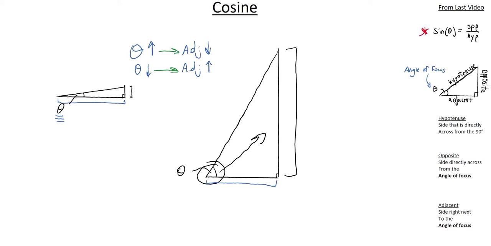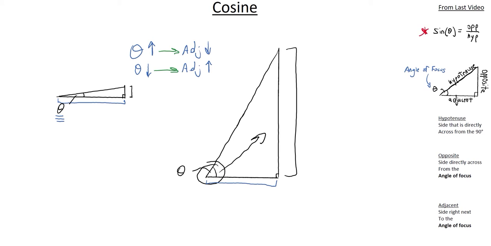The bigger the angle is, the smaller the adjacent side is, and the smaller the angle is, the bigger the adjacent side is. So Pythagoras was thinking, wow, this feels just like my sine adventure felt. You know what? There's probably a pattern, just like there was for sine, but now for the adjacent over the hypotenuse, rather than the opposite over the hypotenuse. And Pythagoras turned out to be right.